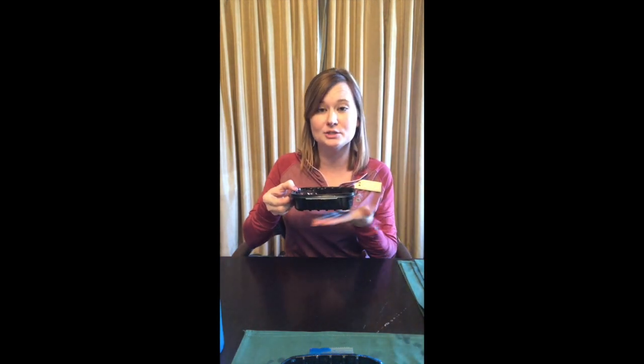You want to get a bowl or a container to put your solution in — this is what you'll be blowing the bubbles into. And then for mess-free purposes, I like to use a jar. You put your bubble solution in the jar and you shake it with your paint.